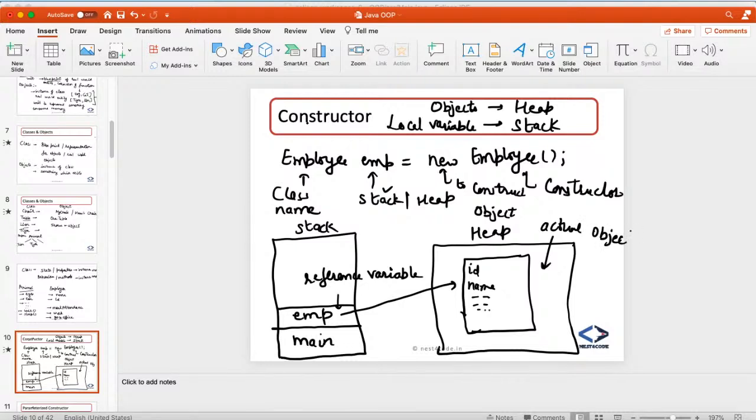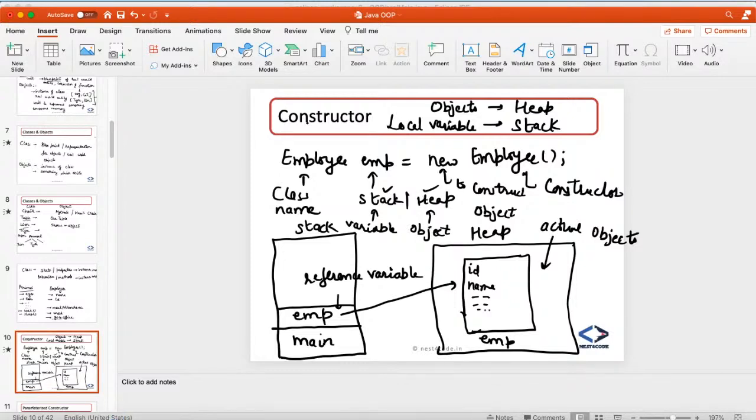Objects are always created on heap, but the variables... No, the emp object will not be stored there, guys. The Emp object will be stored in heap only. I was asking where the emp will be created. The variable will be created on a stack. So on the stack there will be a variable, and on the heap there will be an object, guys.